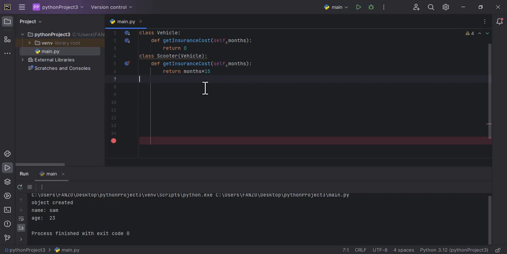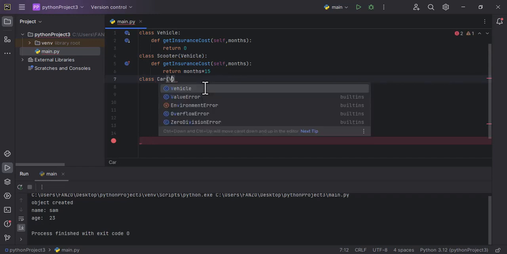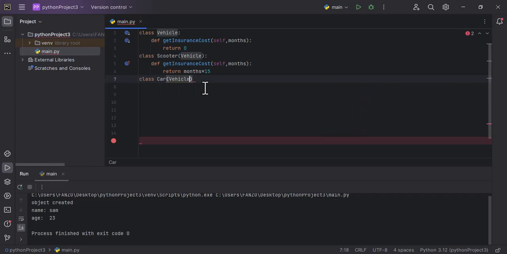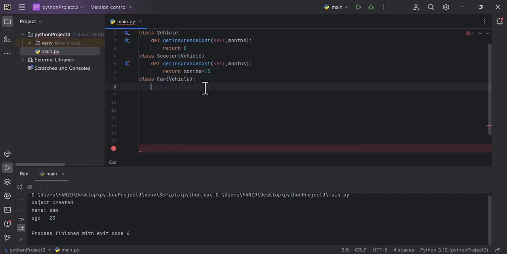And then secondly, I will declare a class which I will call Car, and a car is a vehicle, therefore Car will inherit from Vehicle. And then what is going to happen in there? I'm going to override this get insurance cost.